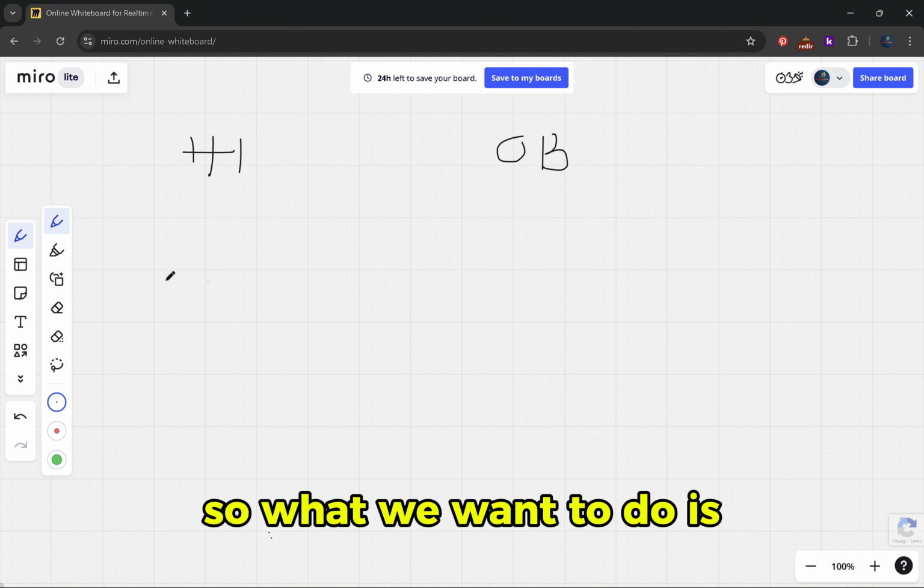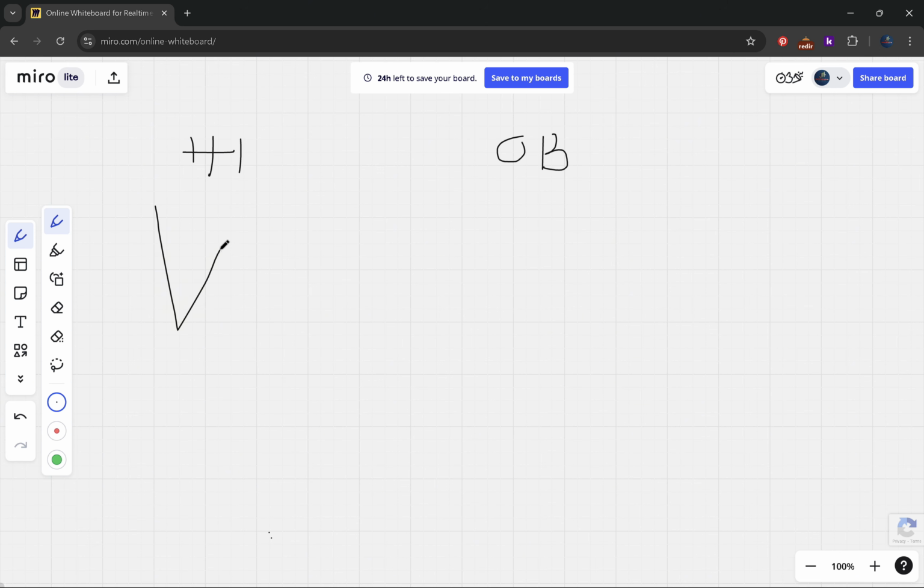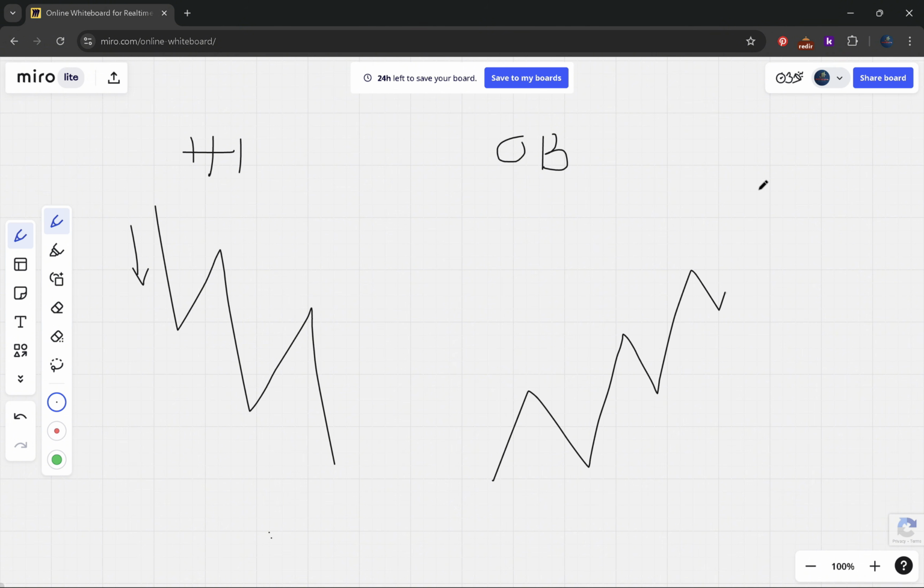So what we want to do is understand that these indices on Weltrade move like this. After every impulse move, to the downside or to the upside, it doesn't matter, you are going to be looking for order blocks, right? So you are going to be waiting for price to retrace, as you see here, and make an explosive move to the downside, as you can see. So the order block is the last candle that you are going to see before this explosive move, and you are going to be marking that as your order block.